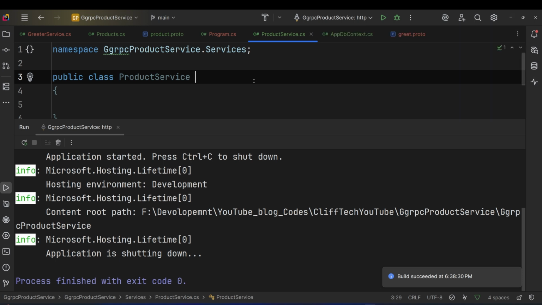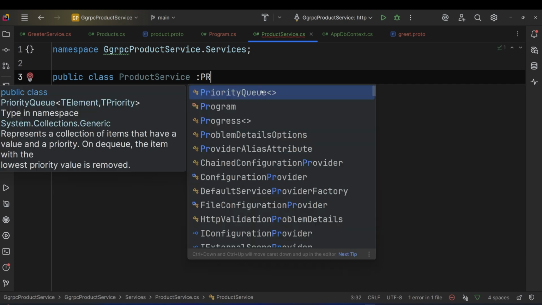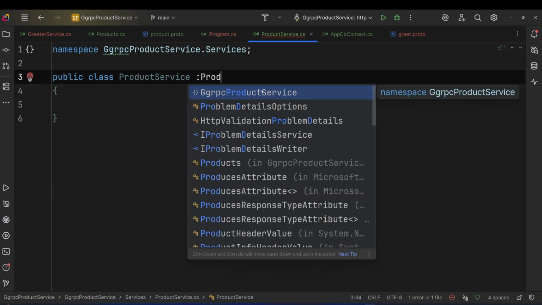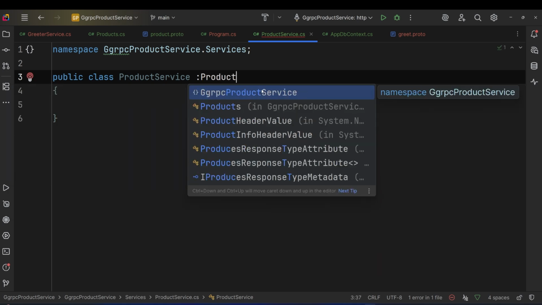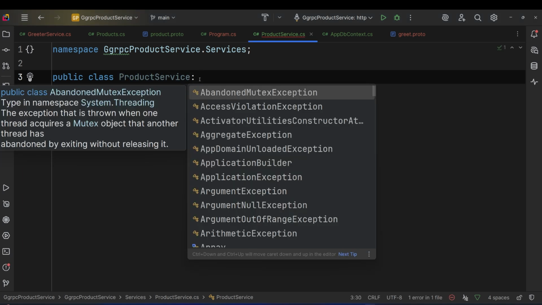So the build succeeded right here, and everything built, and this one is running now, right? So now if I close this one and I go here and I say product, we should get a product in here. So it's basically the same as when you want to most of the time implement your interface, right?